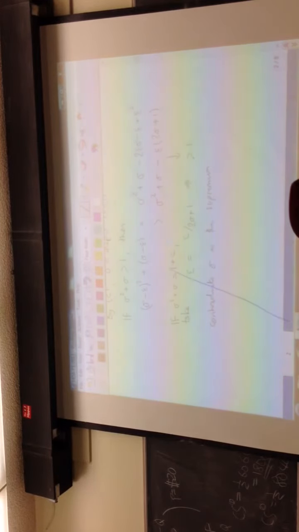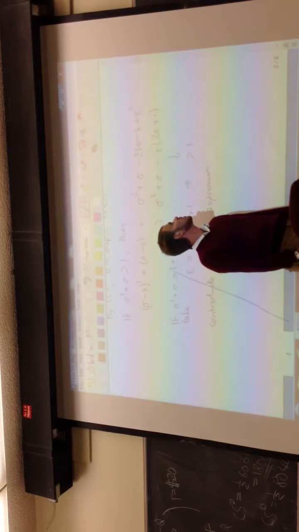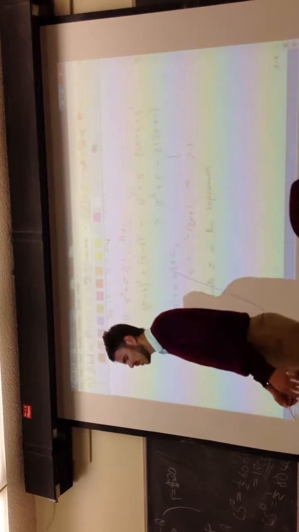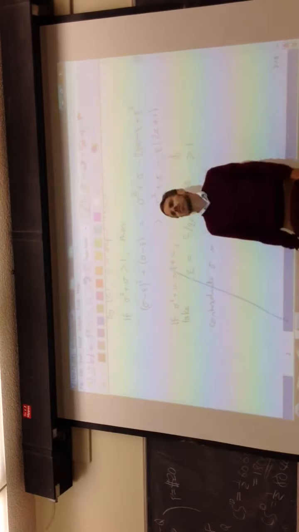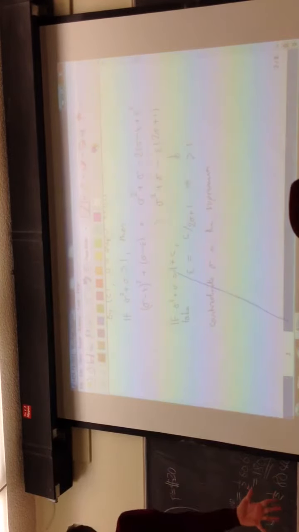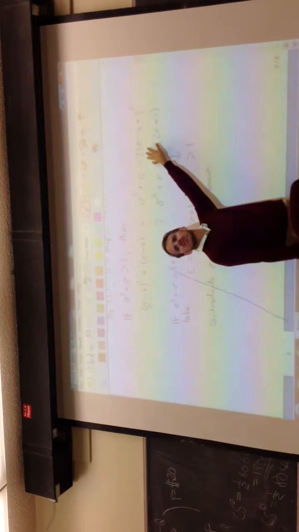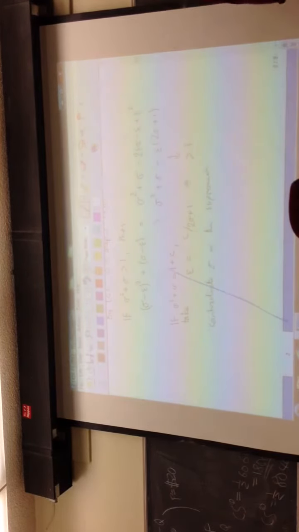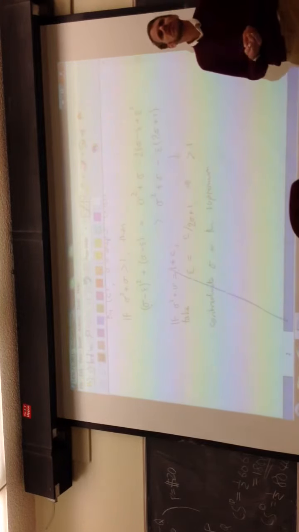I want the whole thing to be less than 1. So again, I have to figure out what value of epsilon I could pick. Well, first let's say we want to pick epsilon small, say less than 1. If you pick epsilon less than 1, then epsilon squared can be replaced with epsilon, since epsilon squared is less than epsilon. So everything cancels except this, plus 2 epsilon sigma. So what should the value of epsilon be? Well, if sigma squared plus sigma is 1 minus c now, then take epsilon to be c over 2 sigma. That's not the only way to do it. There are many epsilons you could choose. I'm just finding a way to give a value of epsilon. So that's how we do it.